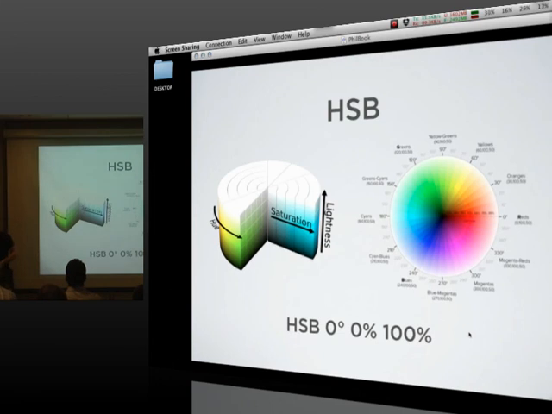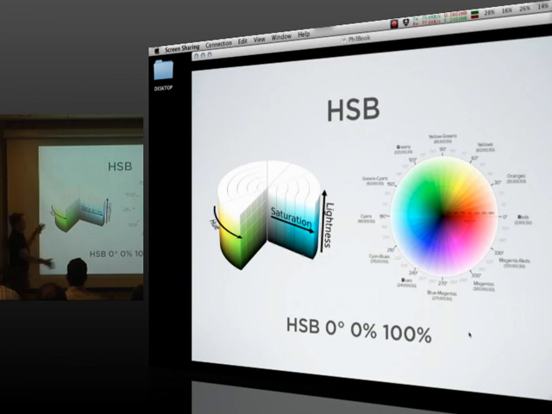HSB stands for hue, saturation, brightness. If you've worked in other mediums, like in the web with CSS, you might use HSL, which is hue, saturation, lightness, more or less the same thing. I have fallen in love with this method of representing color. A lot of you may be familiar with RGB, which is red, green, blue, where you have a representation of 0 to 255 of every color. So how much red there is, how much green there is, and how much blue there is in that color. But what's neat about HSB is that it separates it out in a different way.